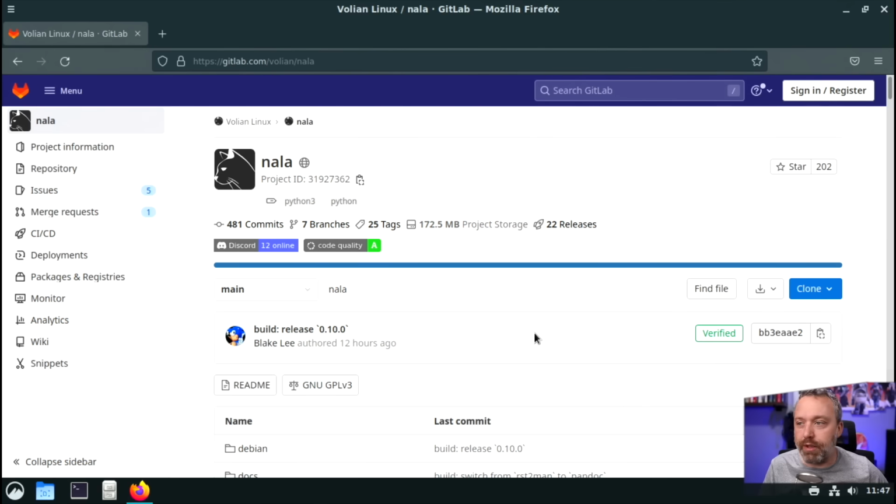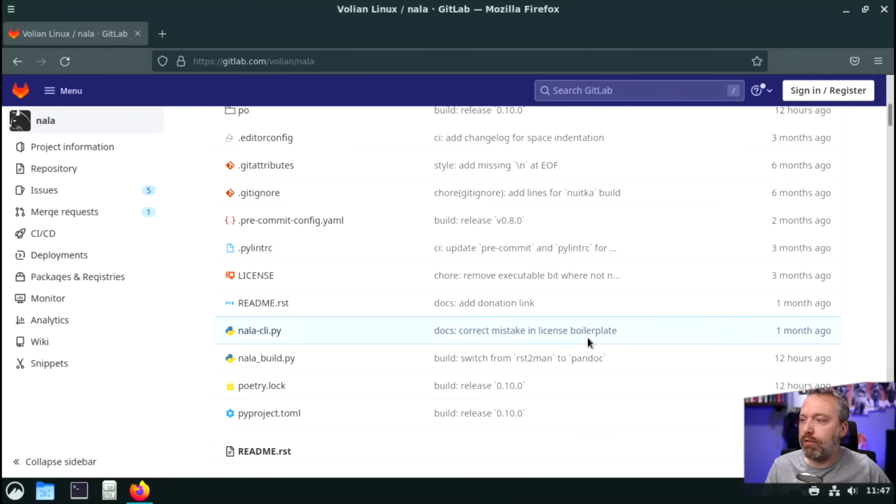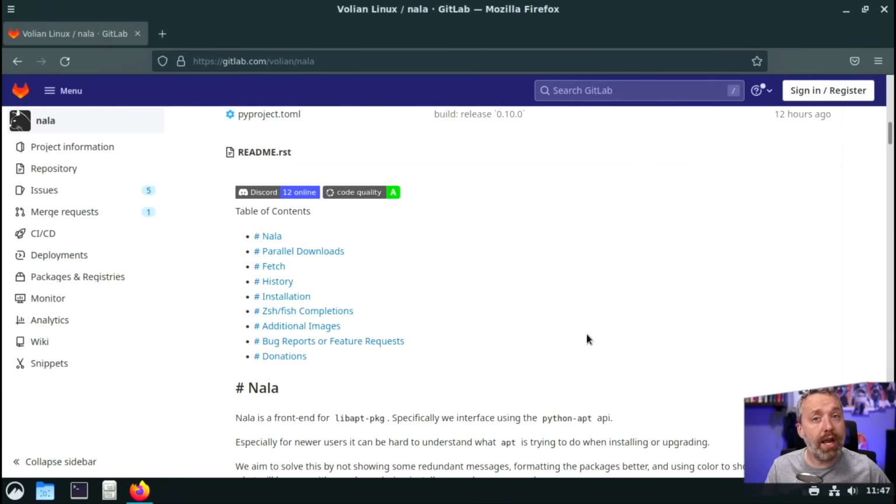So of course, with everything in Linux, open source to the rescue. We're looking here at Nala. And Nala is a front end for apt. It does a variety of different things, from parallel downloads. So there's apt-fast that you no longer have to install. Nala takes care of that. It has fetch, to where it will automatically go through all the mirrors and then pick out the best mirrors that are the fastest for your geographic location. It has a history, and that history is extremely powerful with an undo and a whole bunch of other stuff.